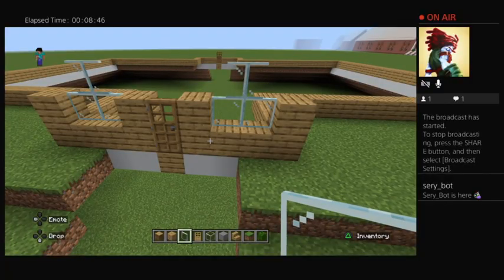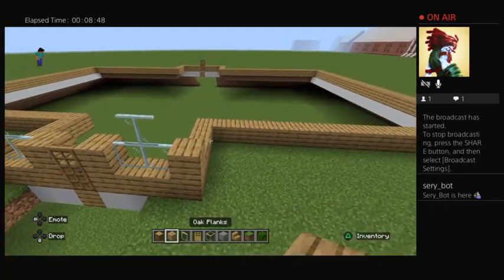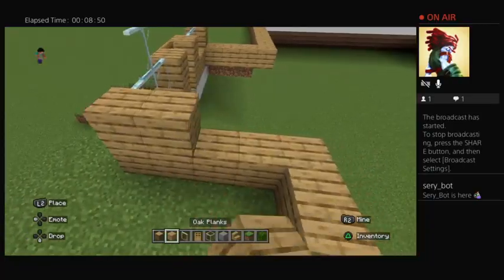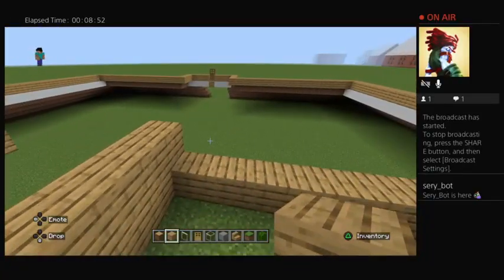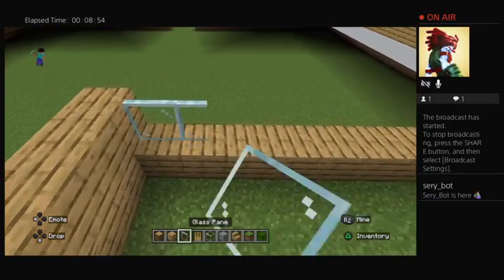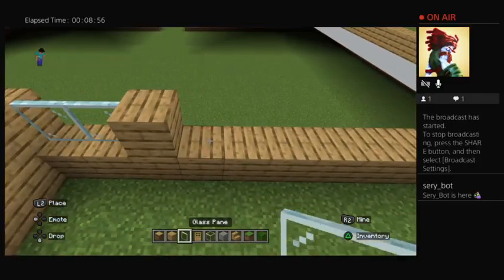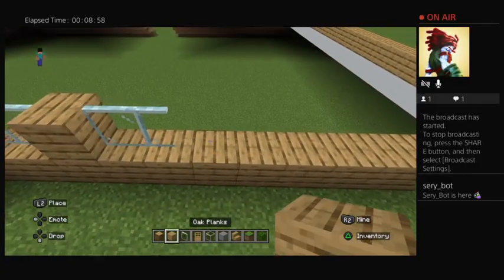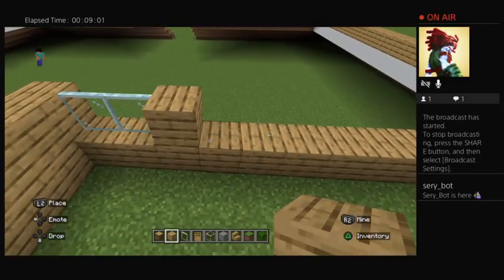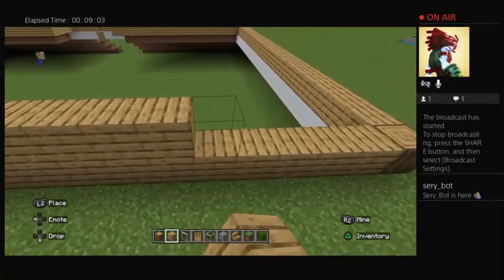Also, if you want, I'll get to that here in a minute. Alright. So what I want to do is I want to add glass pane to the edges.